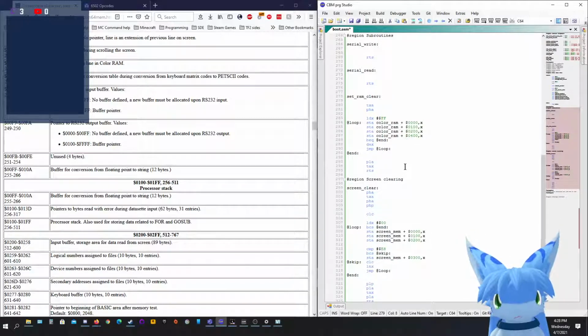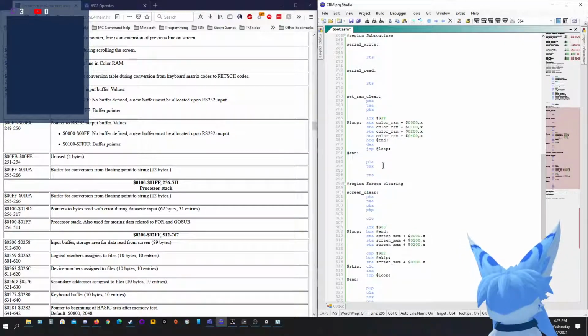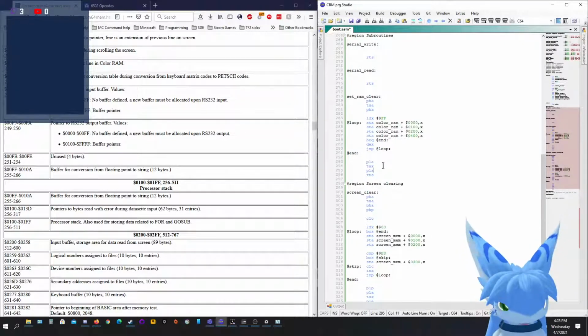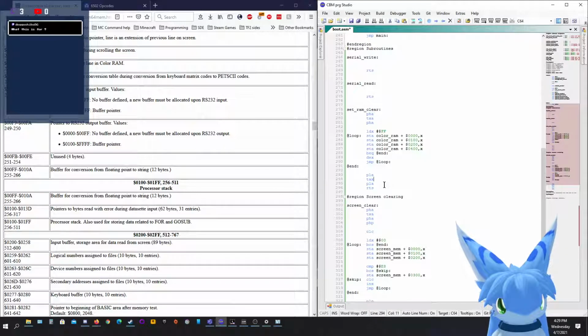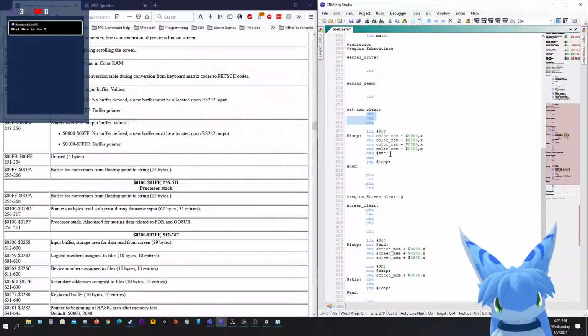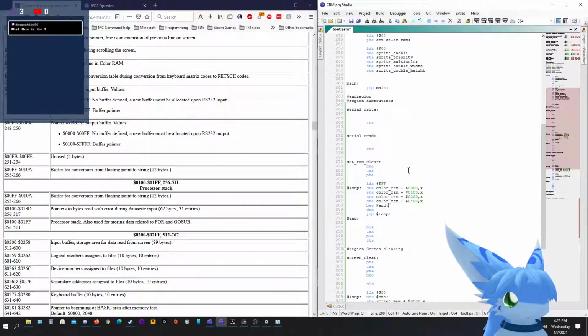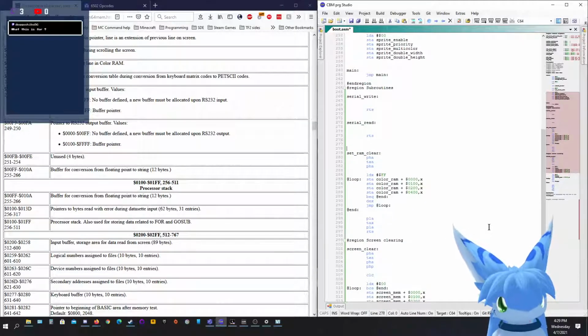To put it back to a known proper state again, I could also say PHA to place what's in the A register already on the stack and pop it off again. Just so it's the same data that's in the registers as it was before I entered the subroutine. And that's basically done.